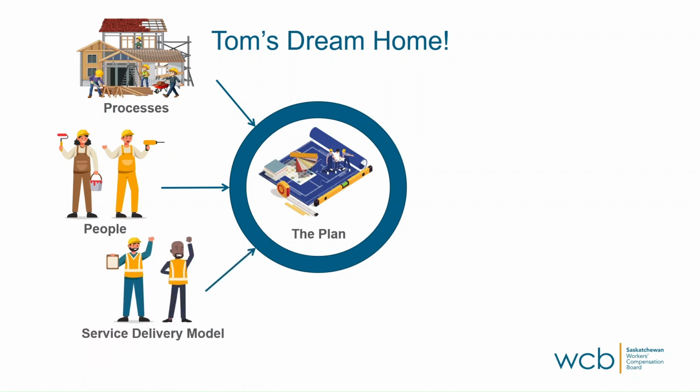Third, we need a service delivery model. How will services be delivered by the contractors? How often can Tom expect updates on progress? How will the contractors communicate to ensure the work is done in the right order? Remember, the service delivery model is not just with your external customers, but includes those you work with collaboratively to achieve a goal. Next, governance.